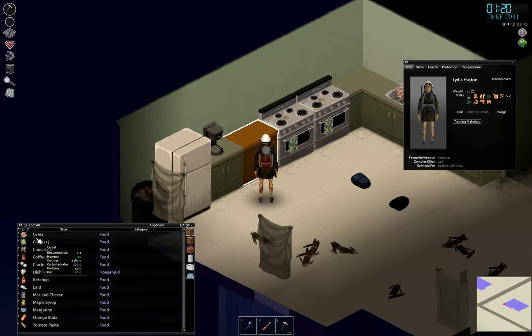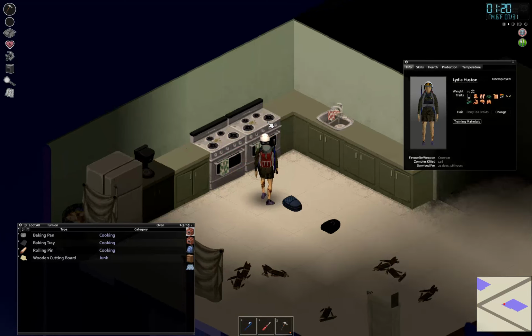Cereal, massive weight gain there. The chocolate, that'll put on some weight. Lard, that has 4,000 calories. That's going to put on some weight. But the tomato paste, 100 calories, that's probably not going to affect you.